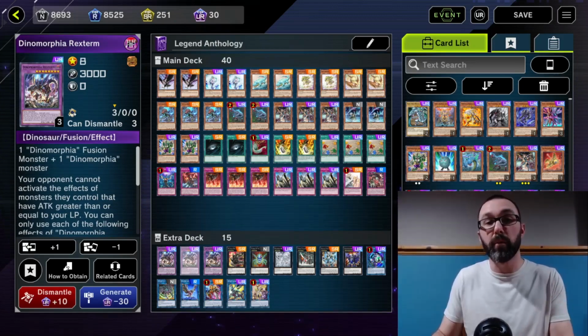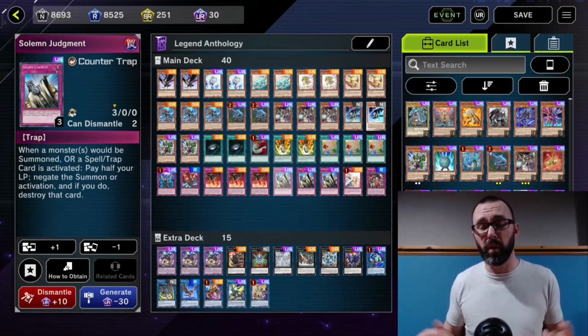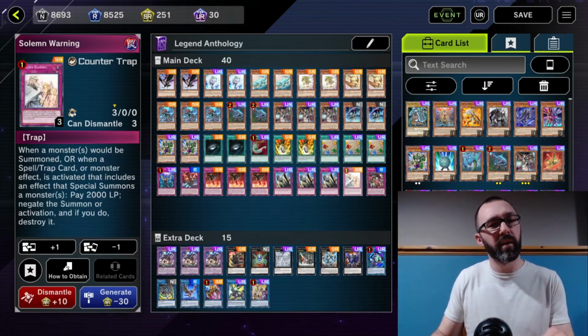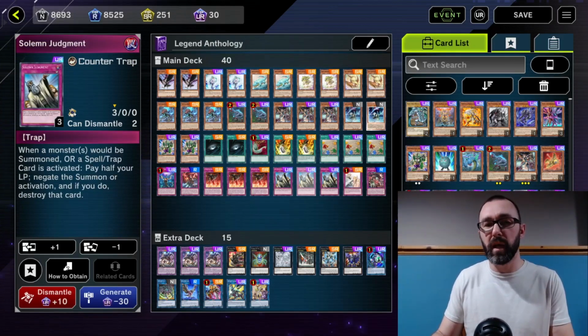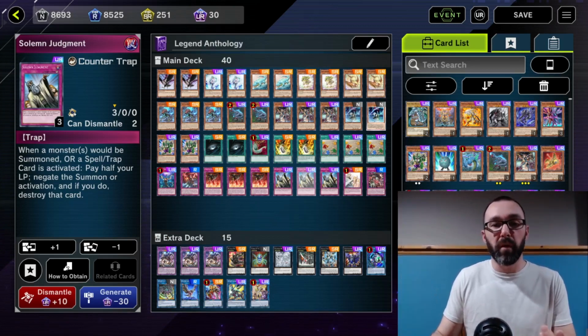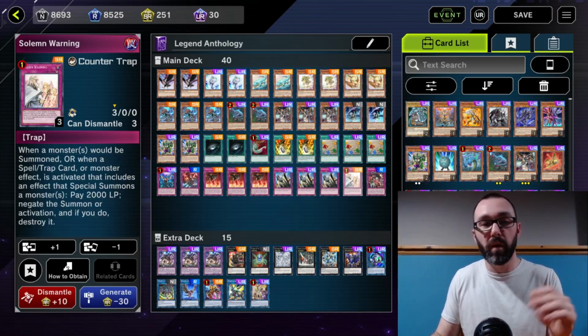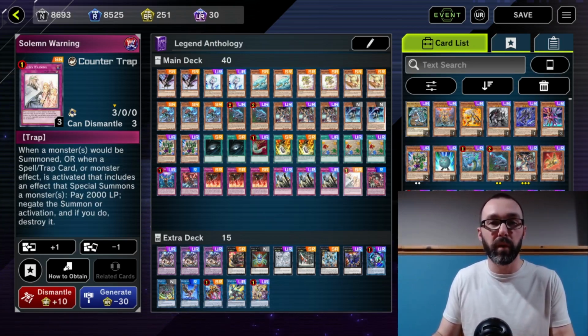Another cool way to help get your life points down is Solemn Judgment. For whatever reason, they left this at 3 in the event. They put Solemn Warning at 1, but left Solemn Judgment at 3. No idea why. I think Judgment's the better card. Judgment was here, obviously to synergize with the Dinomorphia engine, in addition to being a crazy powerful card in regular Yu-Gi-Oh! And in this event, it's even crazier. Warning, same logic, really good, hits fusion spell cards too.